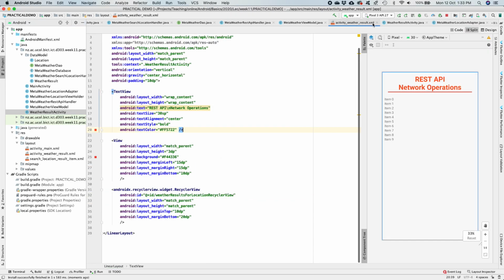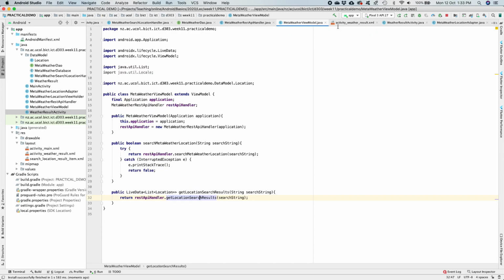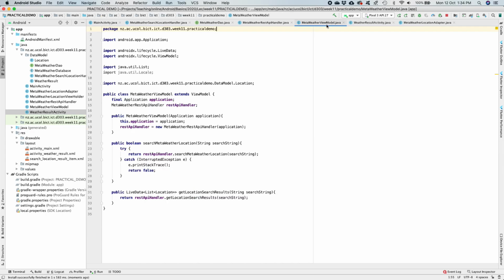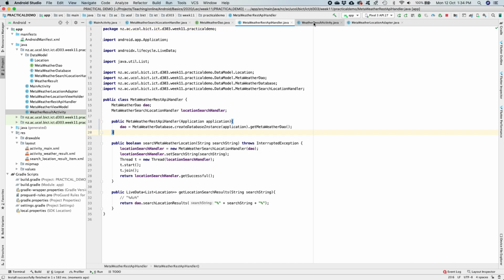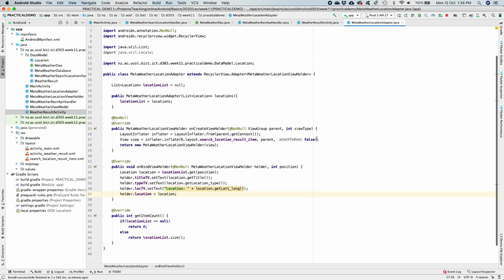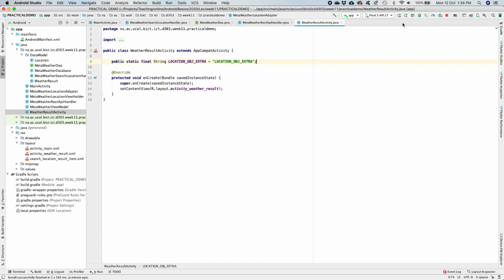In weather result activity, I think we have already done this particular part as well, so we don't need to worry about the weather model. We have the location adapter, and again we don't need to do anything here.